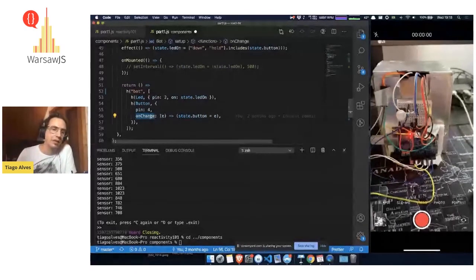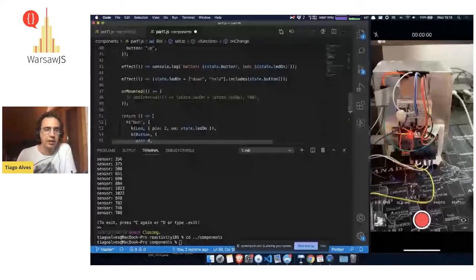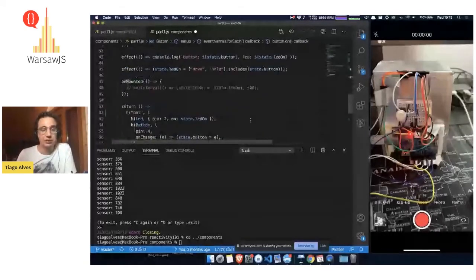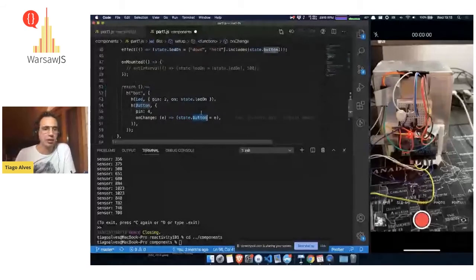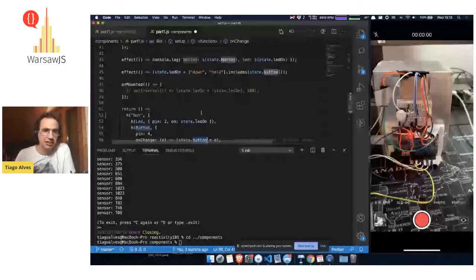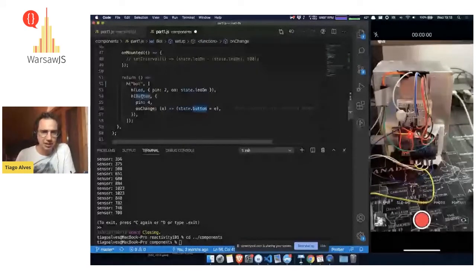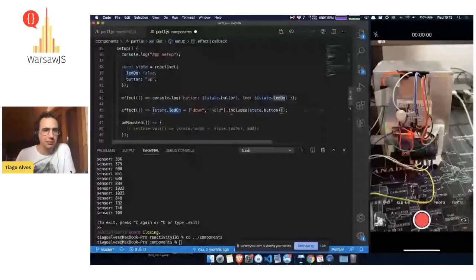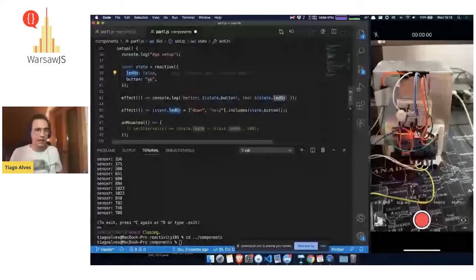So whenever the button emits an event called change, and I am emitting this event right here, it will change the state of the button. Okay, so whenever the button changes its state, it will change the state of the button right here, which will then through this effect change the state of LED on, which is passed on the prop to the LED.